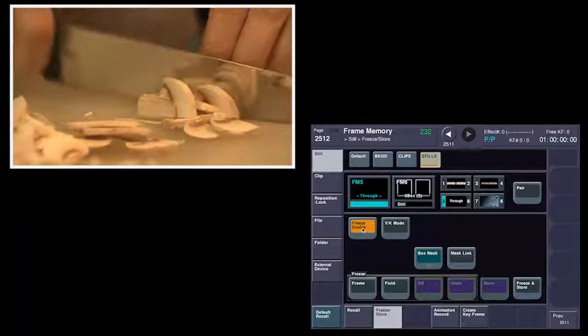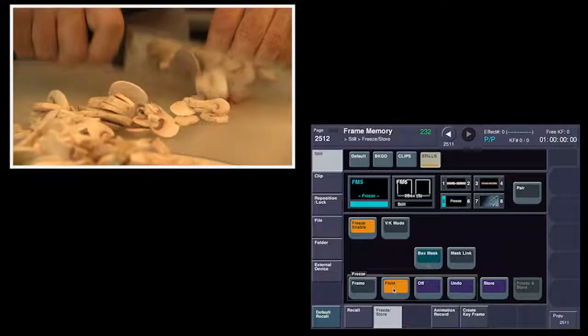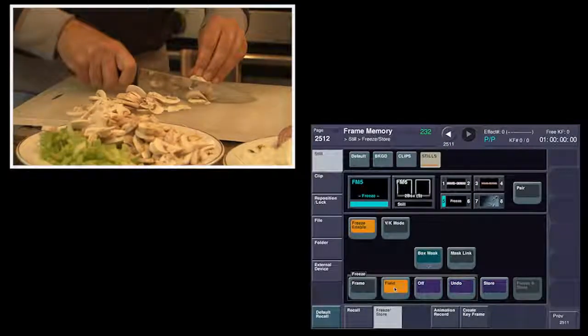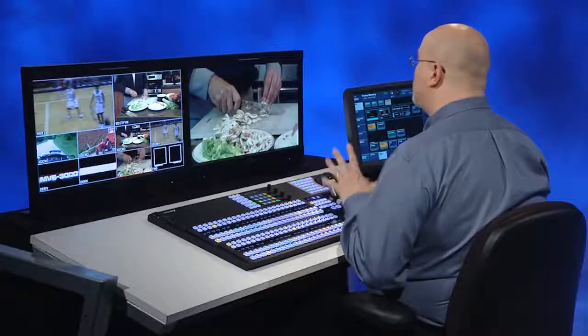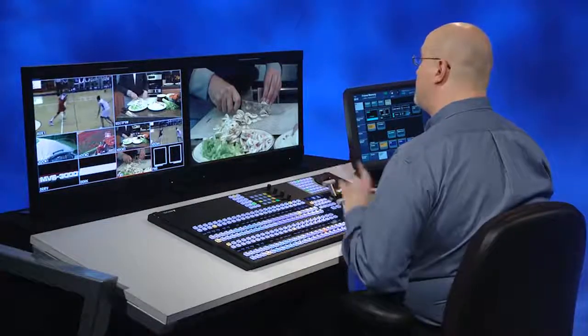So all I have to do is come over here and go freeze frame. Whoops, we got a little flicker. That's what happens in interlace sometimes. So now I'm going to hit freeze field, and we'll do it till we have a little bit better looking one. There we go. Now this is only stored on the screen right now. It's not stored in the library, nothing. If I hit this button again, I'm going to lose this forever.